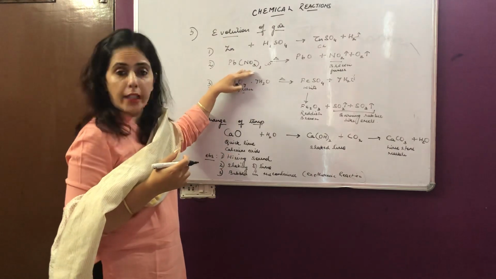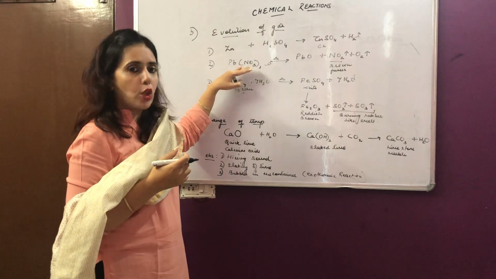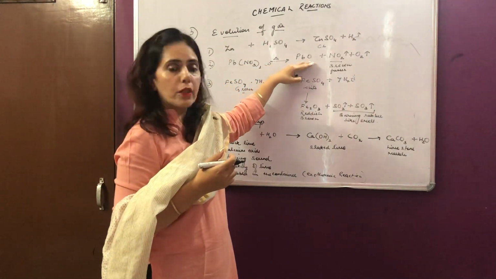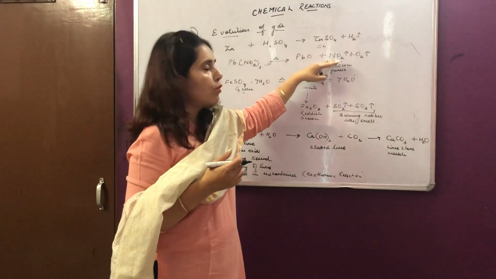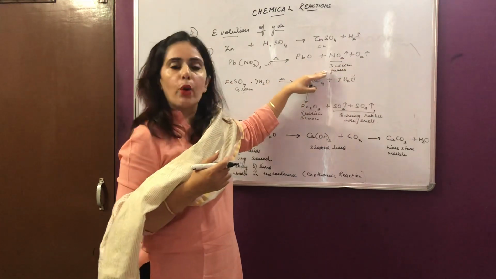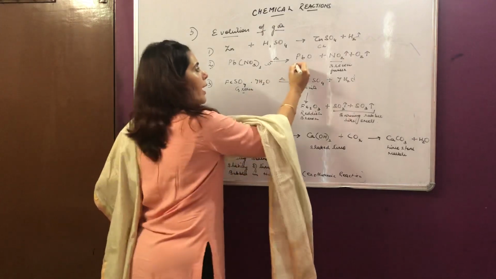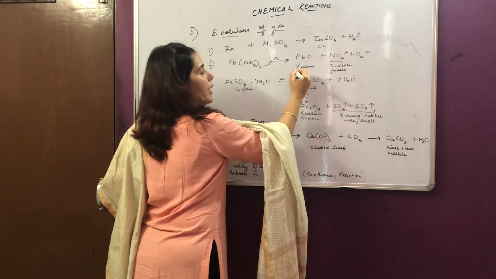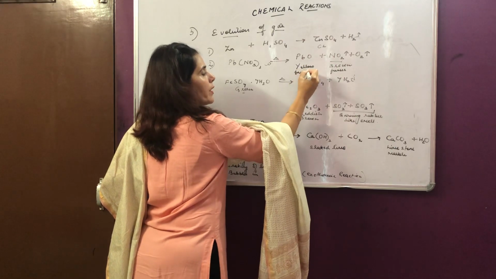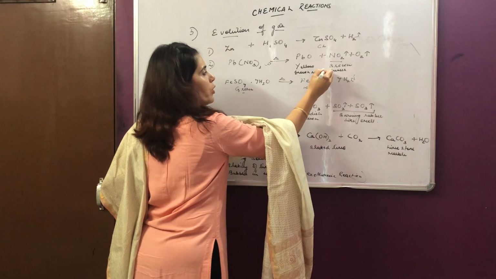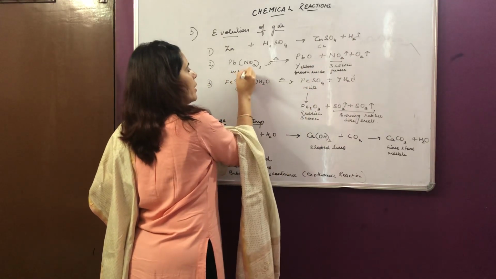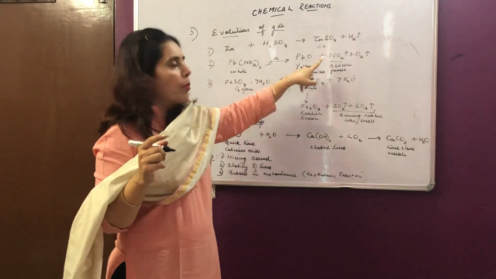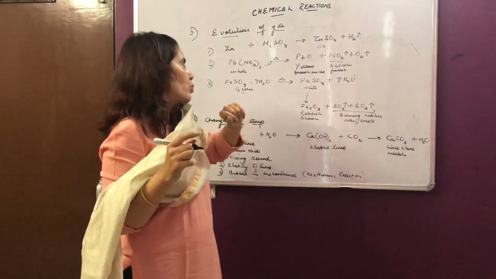So if we heat, dry heat, it's not an aqueous solution, it's a solid white powder. If you dry heat, what happens is it gets converted into PbO, NO2 and O2. And you can see the brown fumes of NO2, as well as whenever a dry salt is heated, some residue is left behind and it is a yellowish brown residue. So these are the observations which we need to keep in mind. White crystalline salt on heating gives a yellowish brown residue, brown fumes of NO2 plus O2.